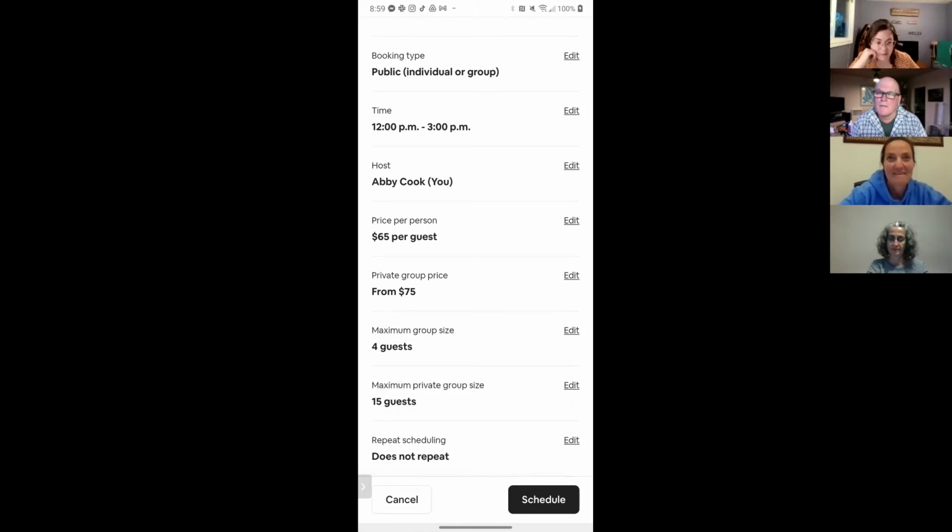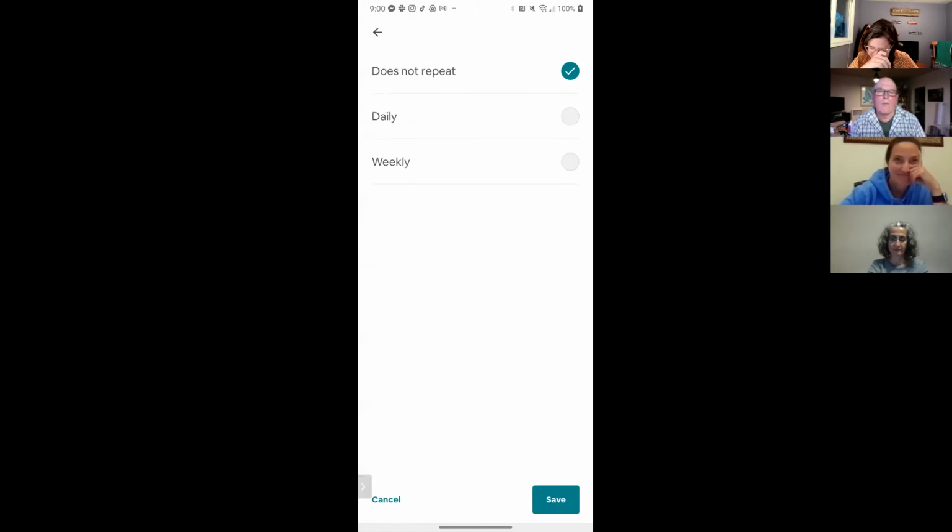You're able to change your maximum group size for this one. If you're just not feeling a whole large group, you can change the maximum. And you can do repeat scheduling, so you can say this is going to repeat weekly for a little while. Change all of that. Very much customizable there.